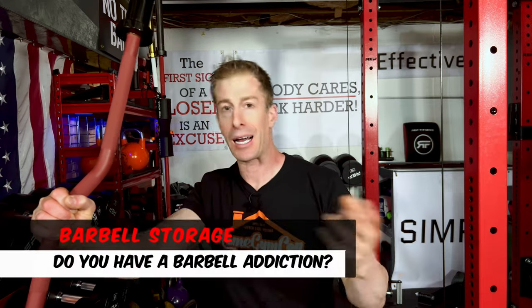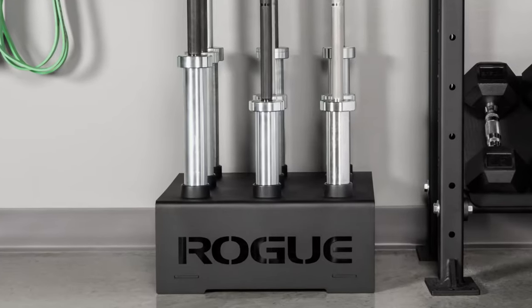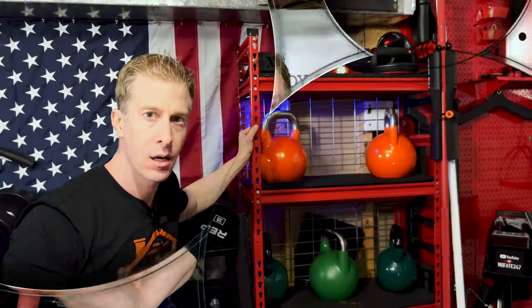A few home gym owners have a barbell fetish where they feel the need to collect 20 or even 40 barbells, but most home gym owners will have one or two barbells followed by a few auxiliary bars. The number one best way to store those barbells has to be a wall-mounted gun rack style barbell holder — it's the most cost effective and takes up literally no space whatsoever. If you happen to have 20 or 40 barbells, you might want to go with a vertical barbell holder, which is a good use of space as long as you have the height clearance. Rack-mounted barbell holder attachments exist but are not ideal — they usually only hold one barbell, can get in the way, and may block attachment storage on your uprights.